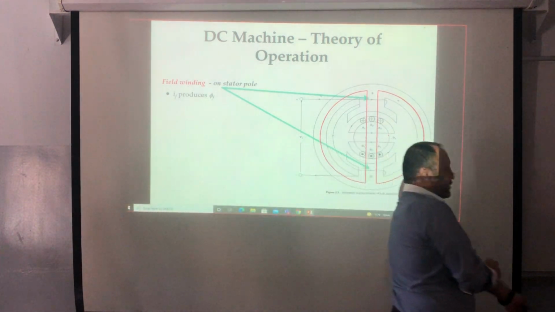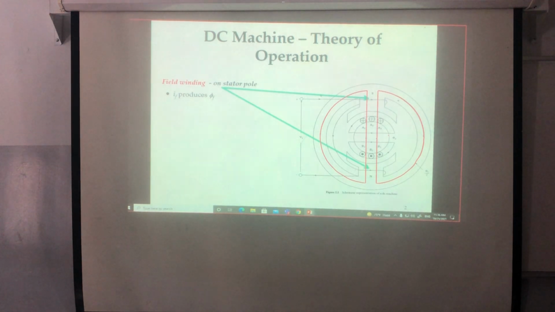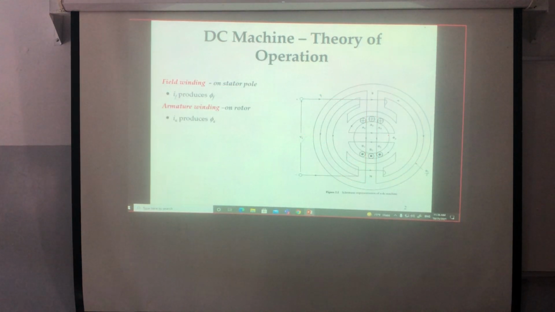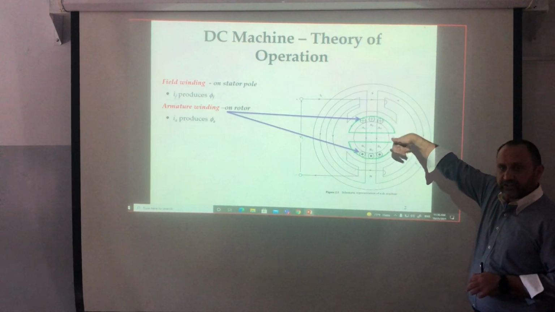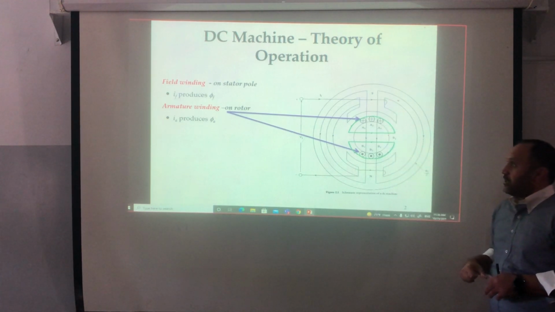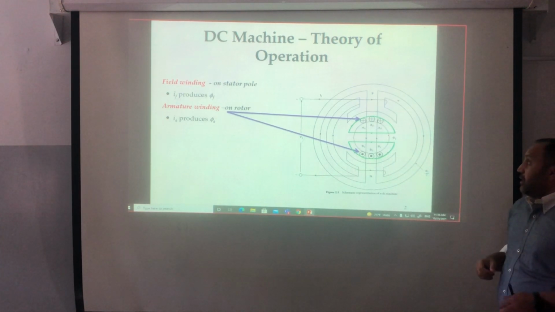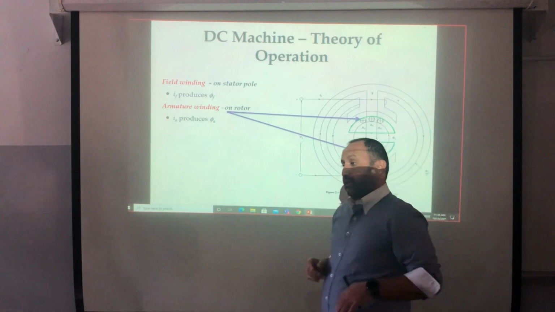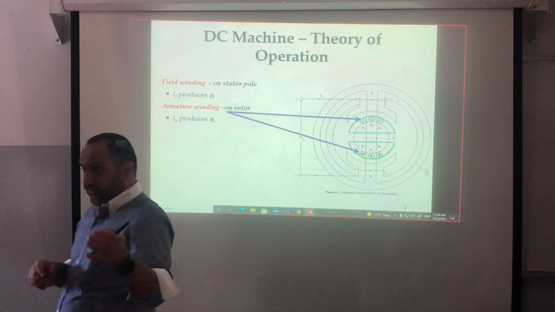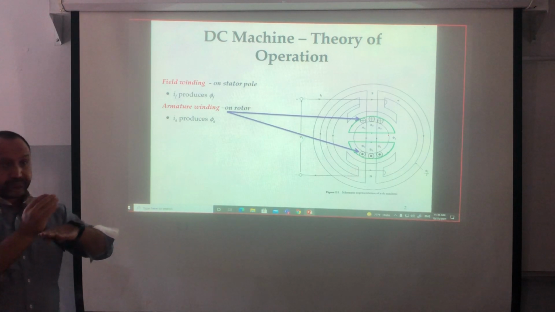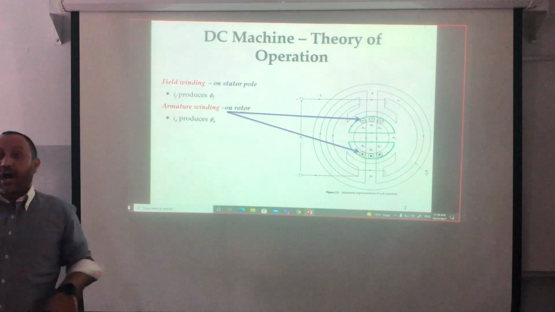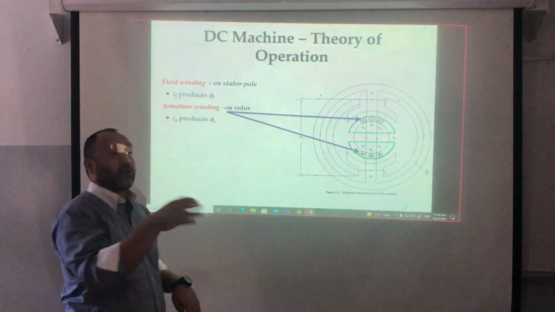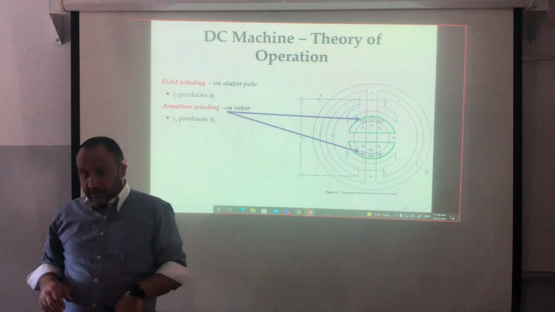So simply the same thing, if we energize the rotor, according to the right-hand rule, we are generating flux. Now, do you see the relation between the main field and the armature field? The angle in between is 90 degrees. Why? To produce the maximum torque.